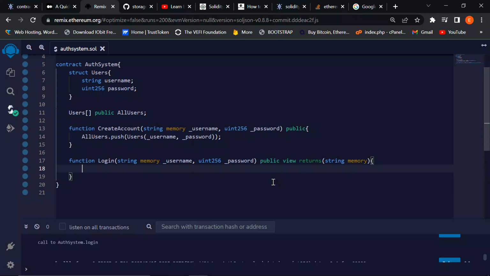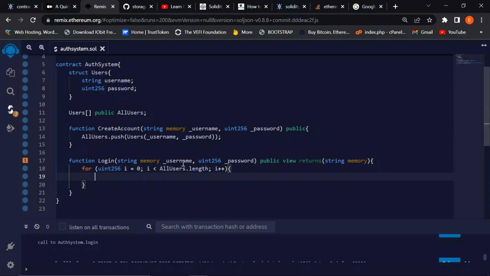So I'm going to use a for loop to check, and there are many ways to do this, but I want to look through the list of all the users, and I want to check if the username you give to me is the same as the one stored. If you are from a coding background, you understand this. So for uint256 i, this is my starting point, i equals 0. Now if i is less than, to get the number of them, I'm going to say allUsers.length, just like JavaScript, allUsers.length. Then I'm going to do the incrementation, i++.